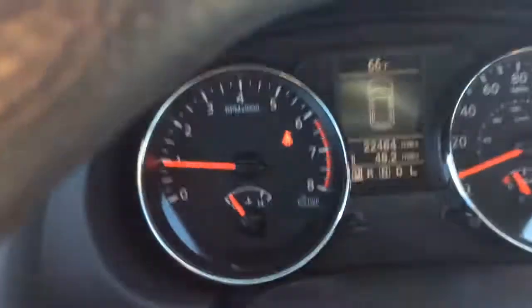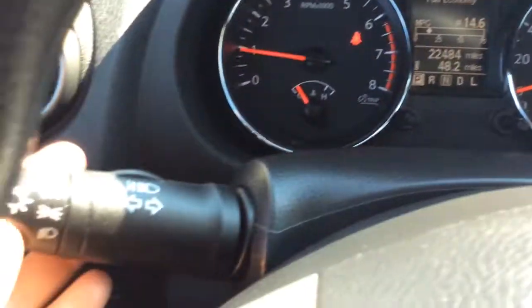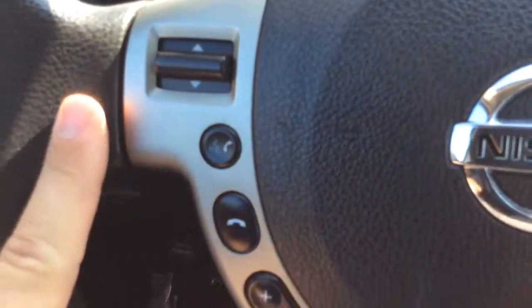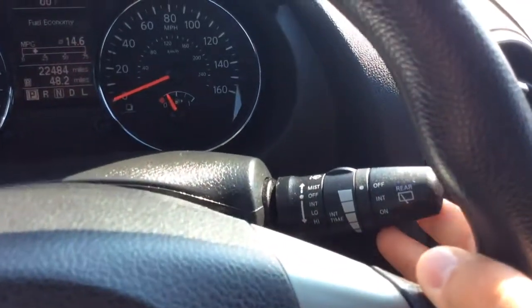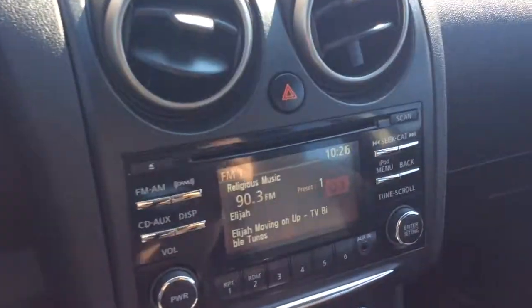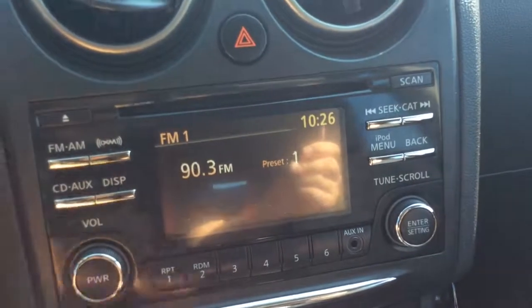As you can see inside here, that's just 22,000 miles — now you see 22,484 on your digital info center there. You have controls for your lights here, controls for your radio here on the left-hand side of the steering wheel, cruise control on the right-hand side, and wipers are here. It has your digital display there, so it shows you all your presets and everything as you jump through them.